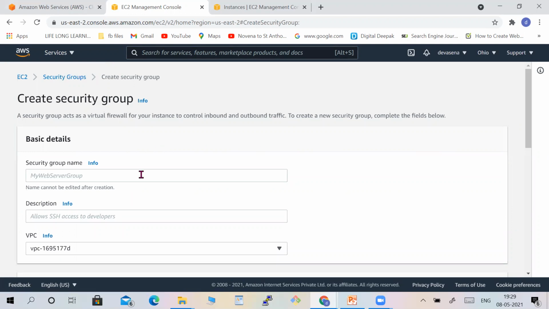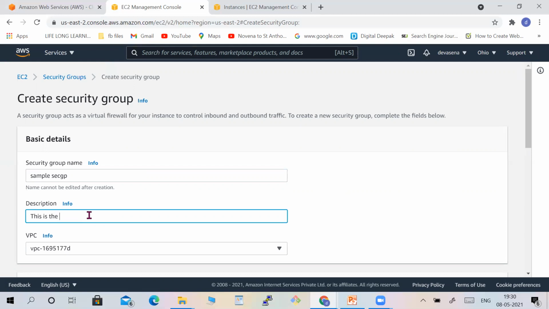These are the basic details we need to provide. Let me give a sample security group name. Otherwise, let me give a short name: SecGP, sample SecGP.